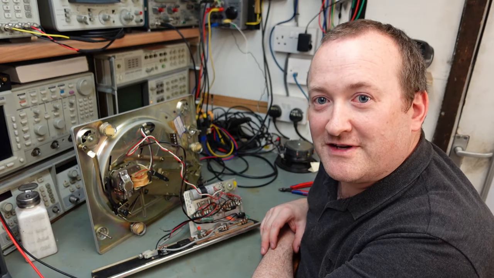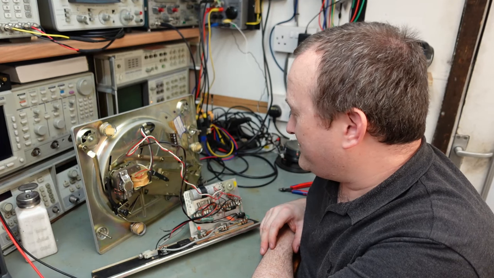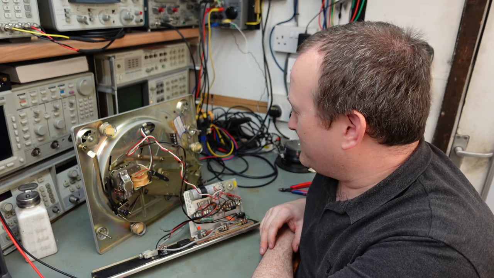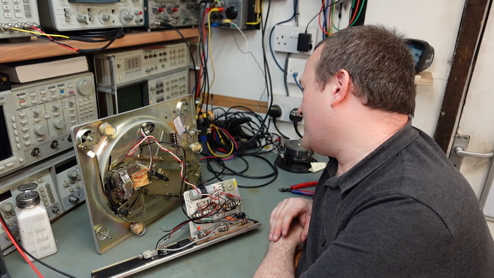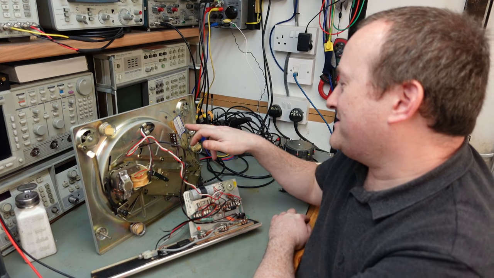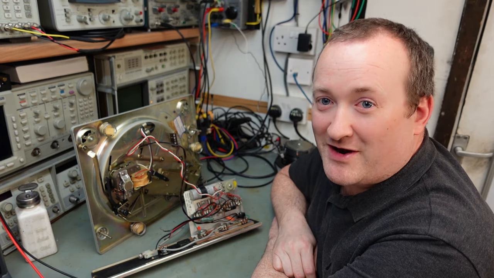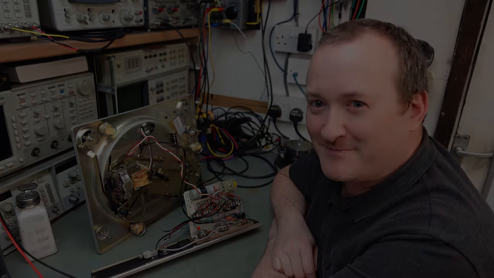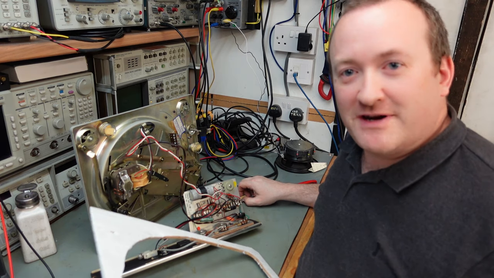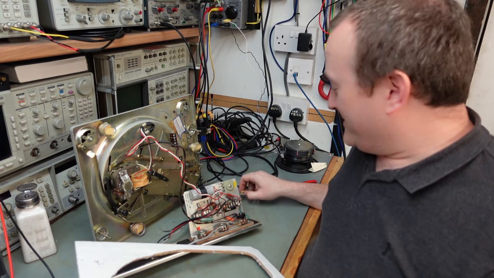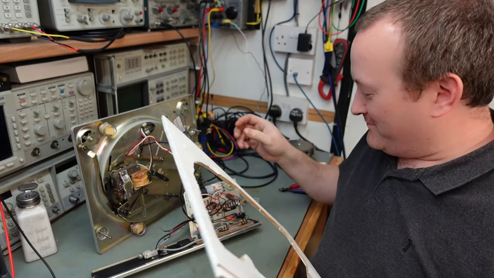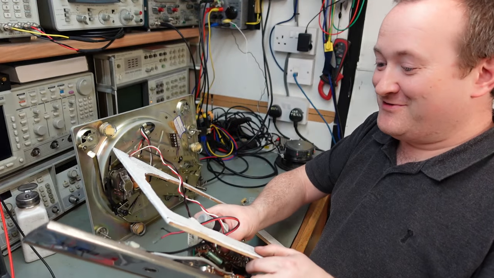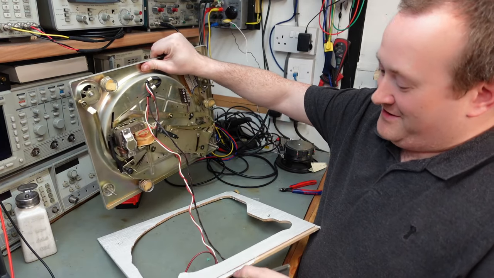I'm going to twist these together in the same way. Another thing I'm considering on these old record players is there's no fuse on this - it relies on the plug top fuse. I know we'll put a 3 amp fuse in this, but this record player needs nowhere near that. It says on here that the switch rating is at 1 amp. So I'm going to see if I can find a 1 amp fuse to put in line with this to make it a bit safer. How I'm going to sort the fuse out is make an arrangement like I've seen on other old record players - mount a fuse on the back of the mounting board. I do realize I need to pass the amplifier chassis through here and get this lined up on there.